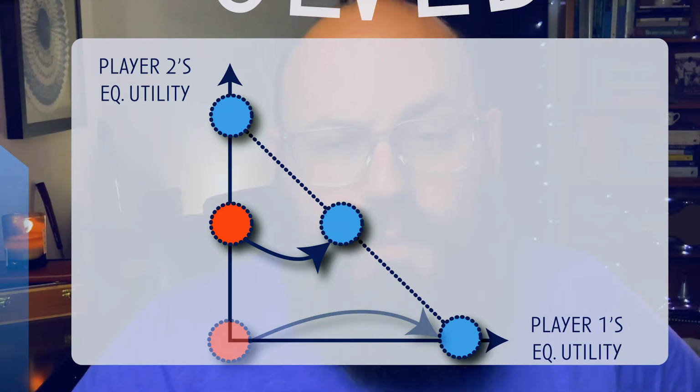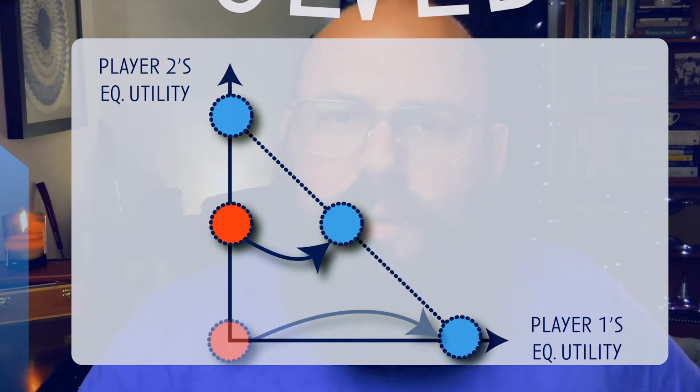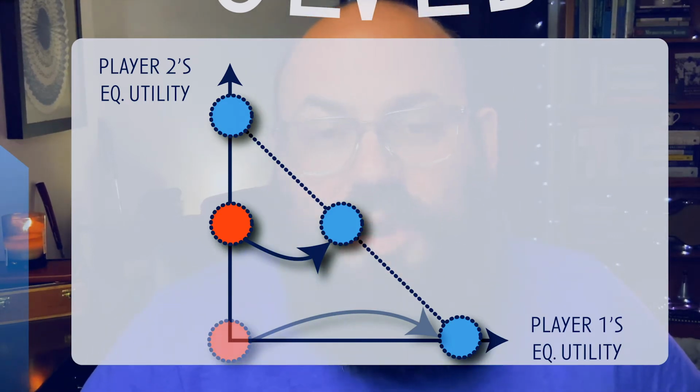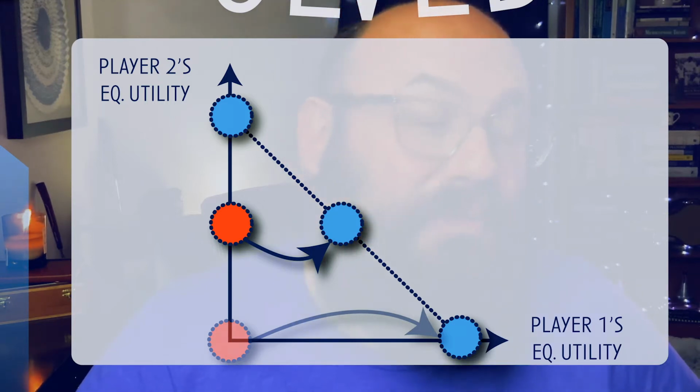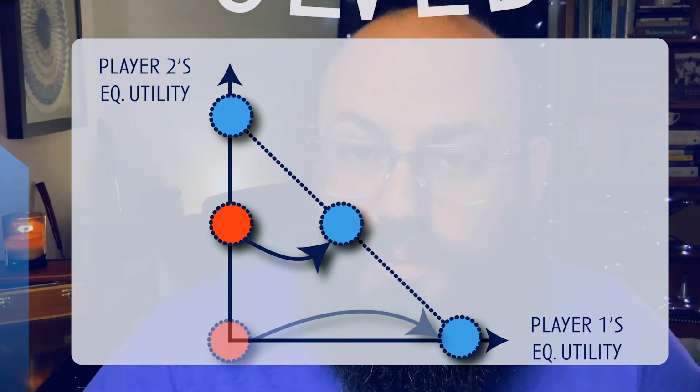Player 1's bargaining power doesn't matter in this model at all. We're essentially saying player 1 gets to draw horizontal lines, but which horizontal line they get to draw depends on how strong player 2 is. That's pretty cool. That's bargaining. Bargaining isn't just about institutional power, nor is it just about bargaining power. It's about both.